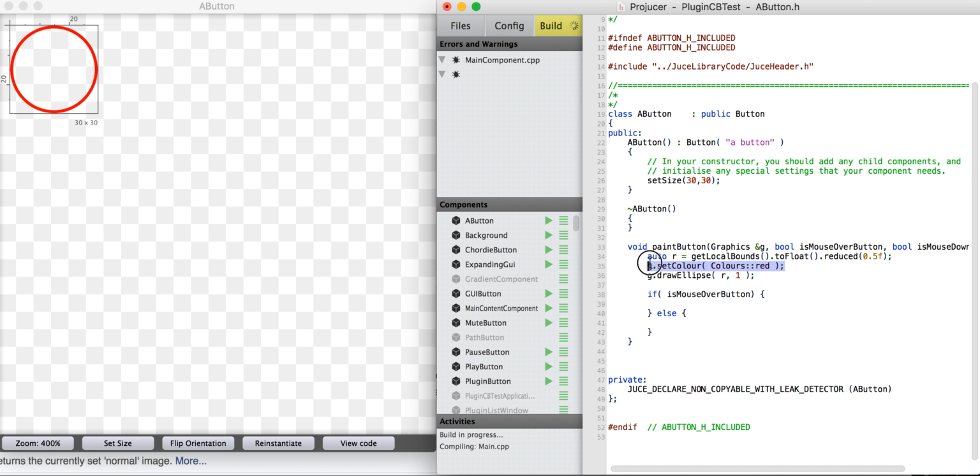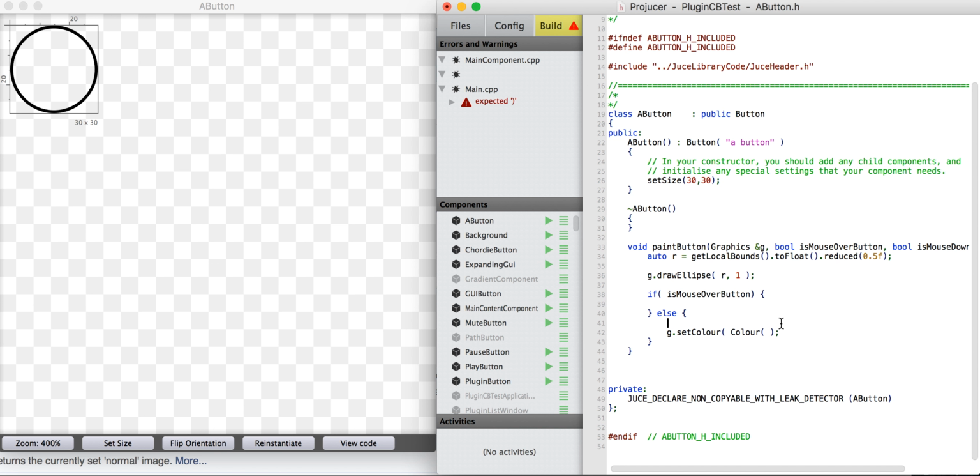So we'll do the default color first. Red is our default color. Well, we'll do black, or let's do a gray color. Let's see, auto color equals 90. Color takes 3 parameters, RGB. You can add an alpha if you want.